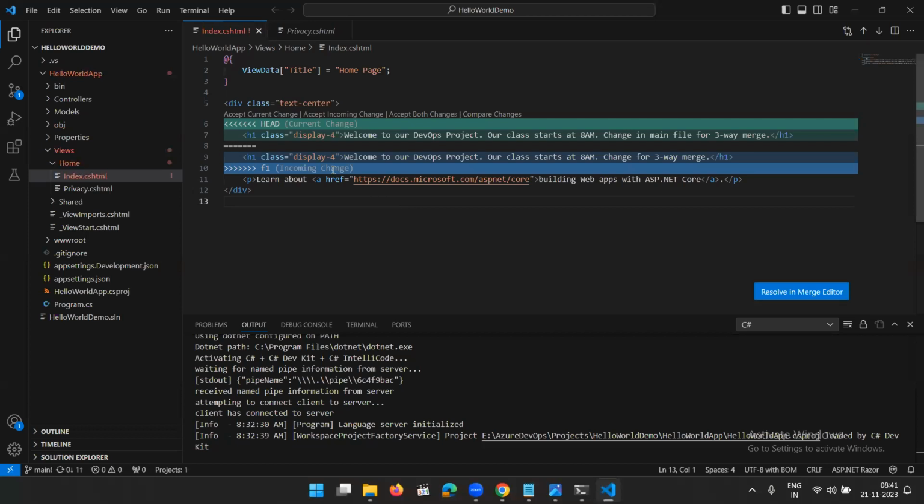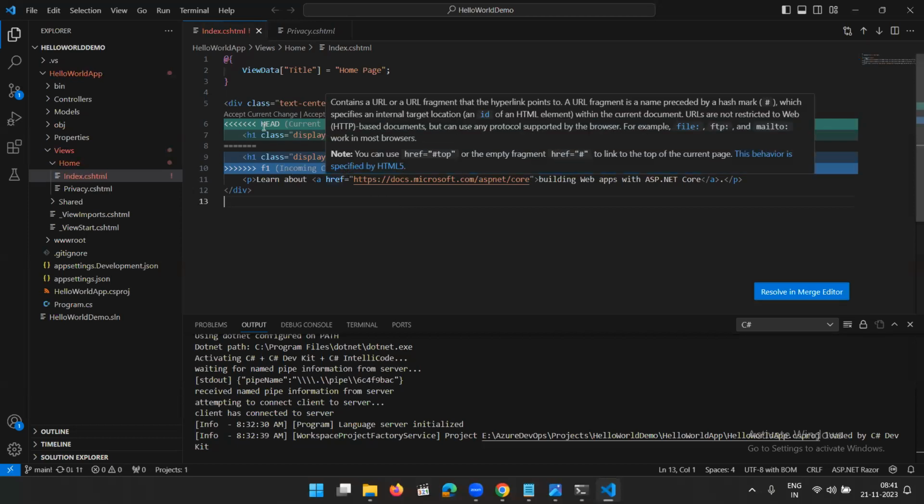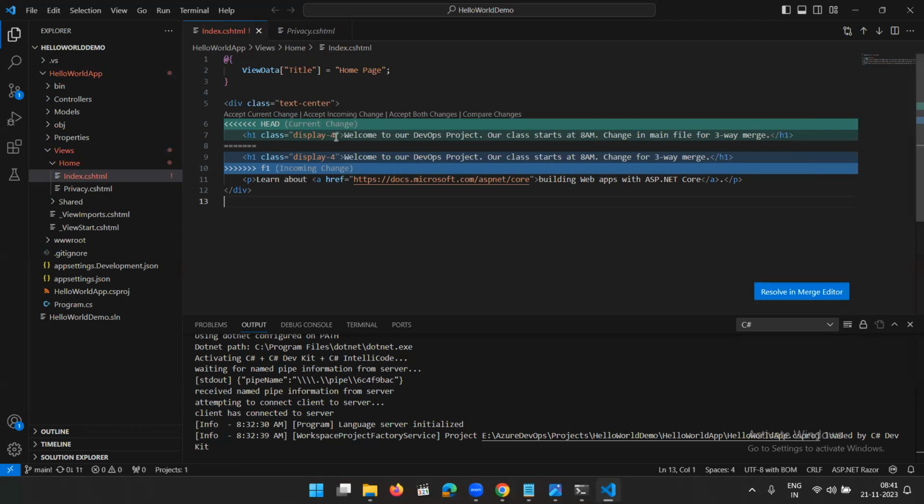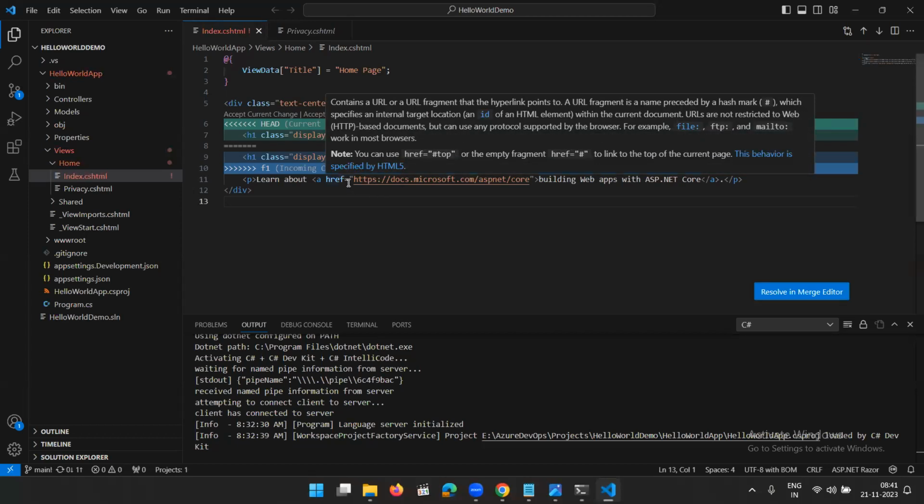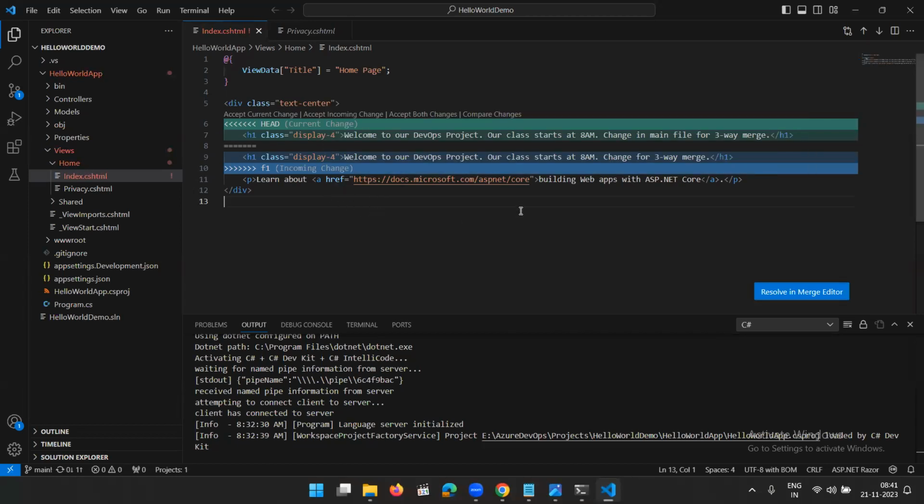Incoming change means we are merging F1; that is the incoming change. In the current change, you have this one. So you have to delete either this one or that one. You can do any of it. Let's delete the one which we have done in the current one.